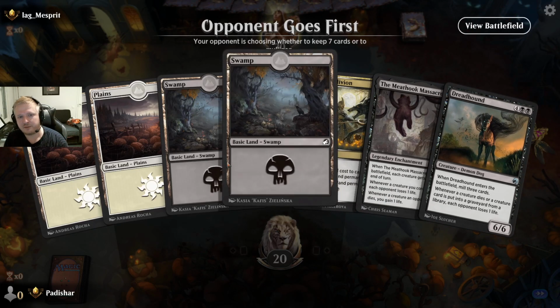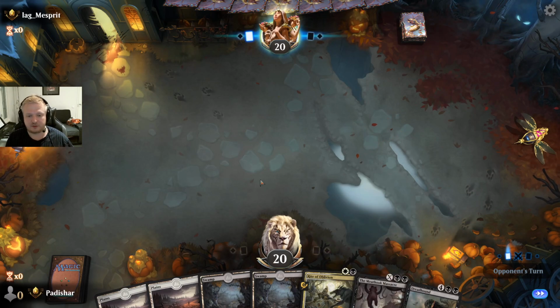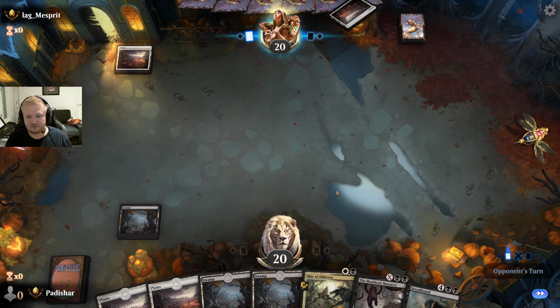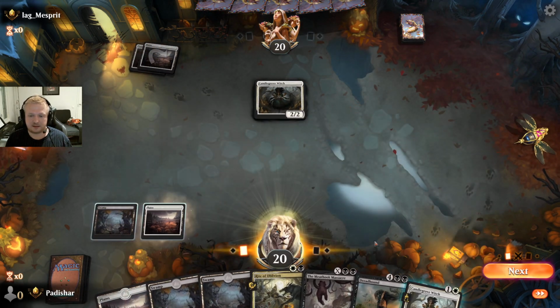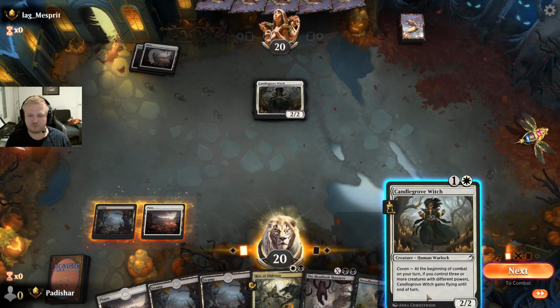Anyway, now I have a Swamp, Mythic Massacre. I'm again on the draw, but that's actually fine when you have a mass removal effect. So I'm going to keep it, and I'm going to assume the Mythic Massacre is going to help me stay in the game here. I hope they curve out nicely here. Please play a 2-drop. Okay, good. Exactly what I wanted to see. And I can play my own 2-drop here too.